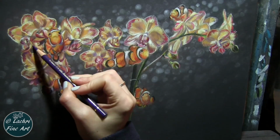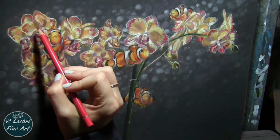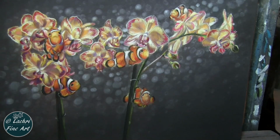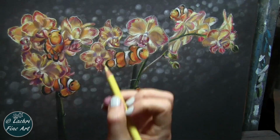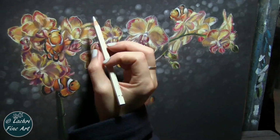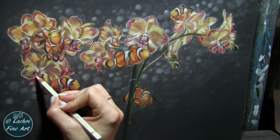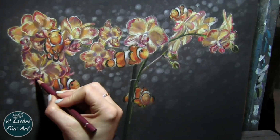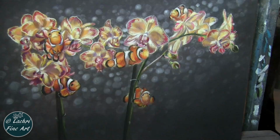But when you're working in realism, it's a question that I get so often. Well, what colors do I use, or what color do I use for skin? Well, it depends on the person's skin tones. And even more than that, it depends on the lighting that the person is in. I can take a photo of one person and put it in certain lighting, and I'm going to need a very specific set of pencils to create those colors if I really wanted to capture those same colors. I put that same person in a different lighting situation. It can just be across the room. It doesn't even have to be that severe. And I may need a completely different set of colors now.